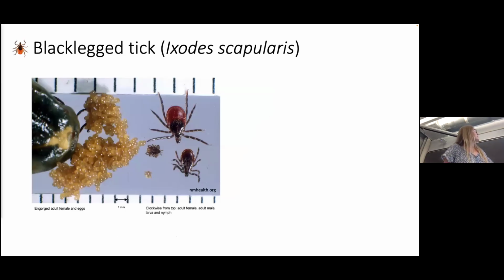So this fantastic creature, the black-leg tick, Ixodes scapularis, has 4 life stages in its life cycle. So this is an engorged female. An engorged female will spit out 1,500 to 2,000 ticks in one spot. She'll do that in the spring, and they'll hatch in late summer. And they usually don't go more than 1 to 2 meters from where that egg mass is laid. And they are going out host seeking, usually small mammals and small birds. And so then they become this stage right here.